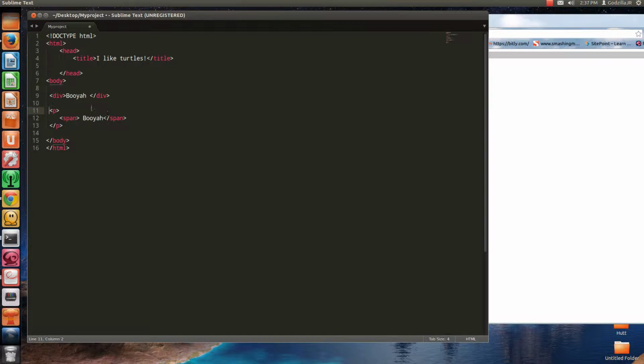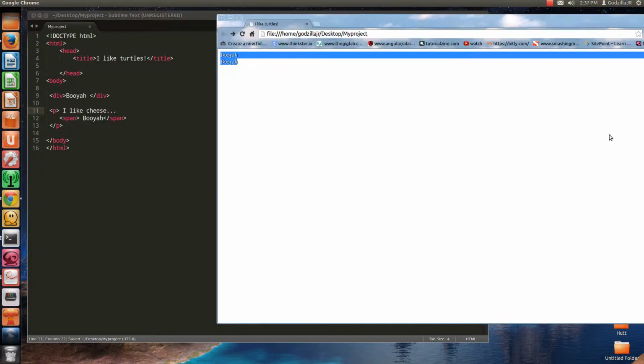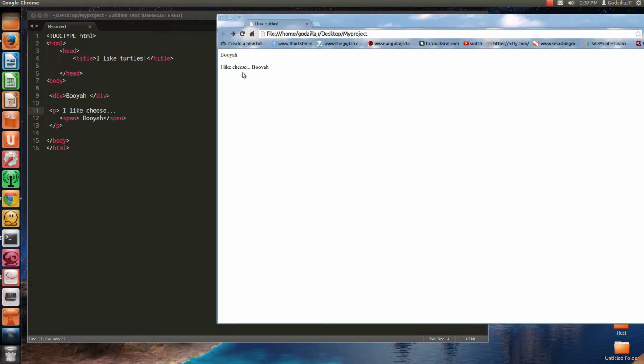So we could have p span booyah, and up here I'll say I like cheese dot dot dot. Save it, and now you see here how I like cheese booyah.